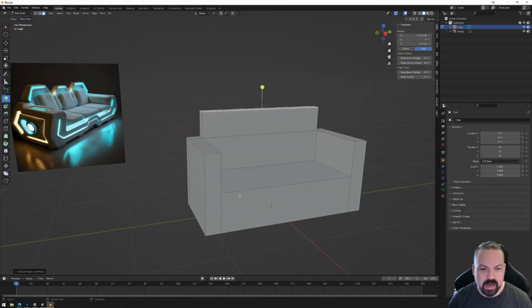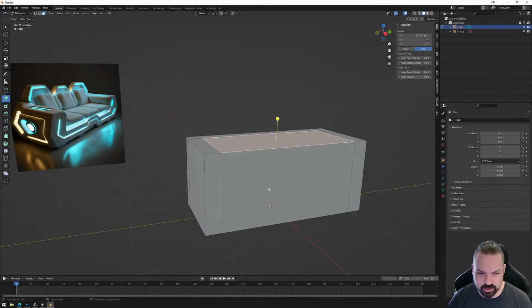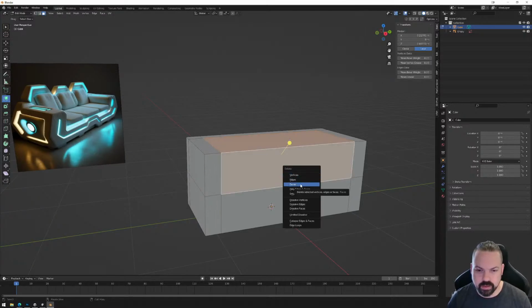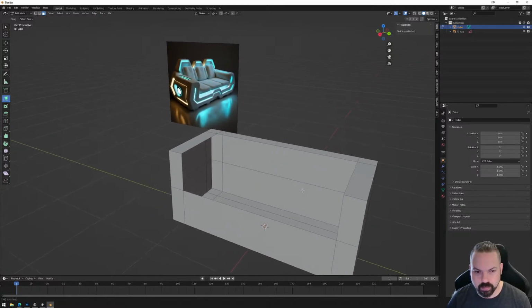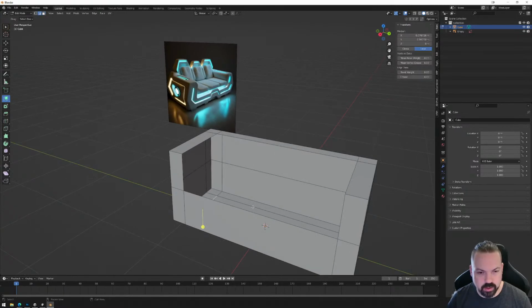Now, next up, that's kind of your primary. Now, the thing is here, and this is interesting because now I've noticed that that original approach would have actually been better. I'm going to do that. And in this case, I'm actually going to delete these two faces. Delete. And do this.